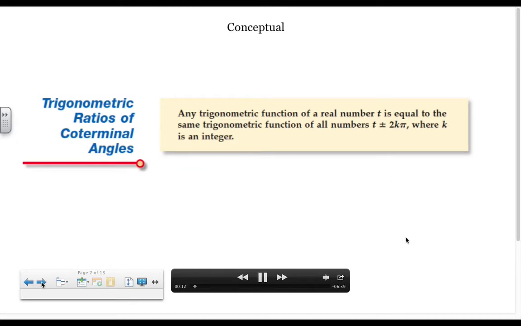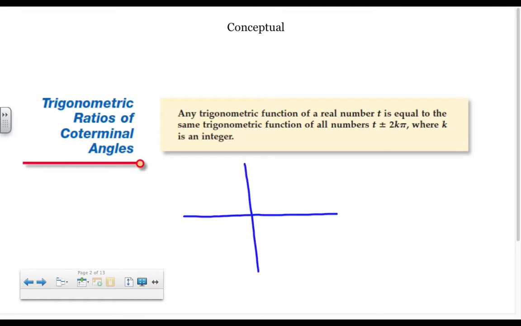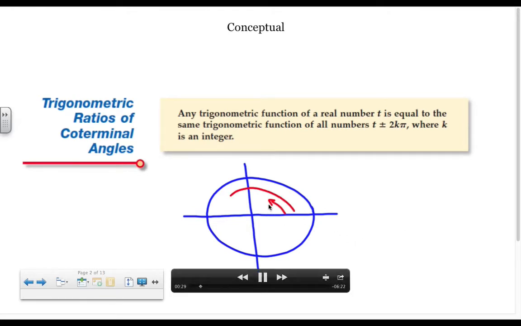And what this means as far as a picture is concerned, I wanted to draw a picture to show you what this looks like. That's my unit circle right there. If I had an angle, and it doesn't matter what the angle is, whether it's one that's on our unit circle originally or not, if we had an angle right here, this angle and this angle are the exact same thing. It doesn't matter that it's spun around. Okay, so this would be considered the reference or the original position for this angle.